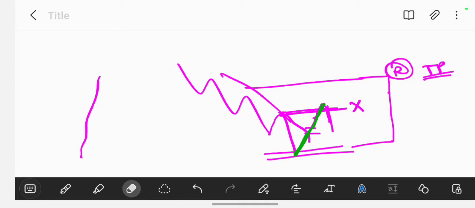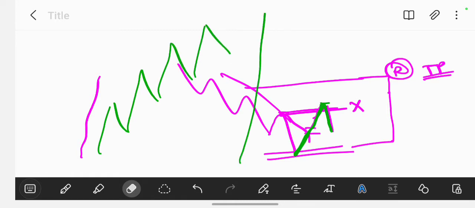So I can't just say we have broken the resistance, I'm buying there. Already the price has moved a lot. So you can buy, and then the price decides to what? To sort of rest. Remember, the price moves like this. It doesn't just go like that. So if you feel like it has already been too extended, it's possible that it will pause, pull back before taking off, gather some strength before taking off.